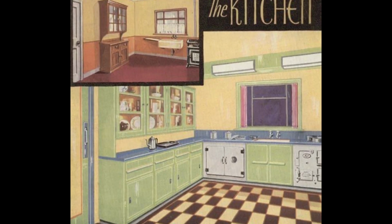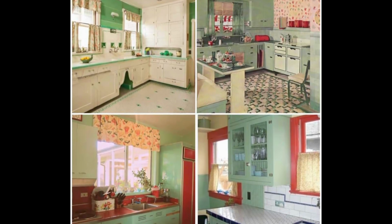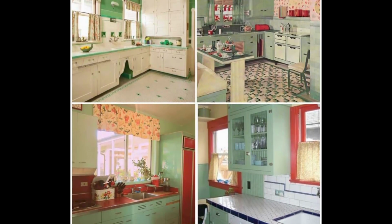This house was built in 1937, and the 1930s was really the era of the new modern kitchen, because of course, if you think about it, before about 1880 kitchens were detached. Even up into the 1890s, kitchens were detached. They were a room unto themselves, and everything in it was freestanding. Then you get into the latter part of the 19th century, we start putting them in the house, but everything is still freestanding, everything is still furniture. Then we get into the 20th century and we start building in cabinets. We start building in these kitchens. And in the 30s, the modern kitchen was all the thing.